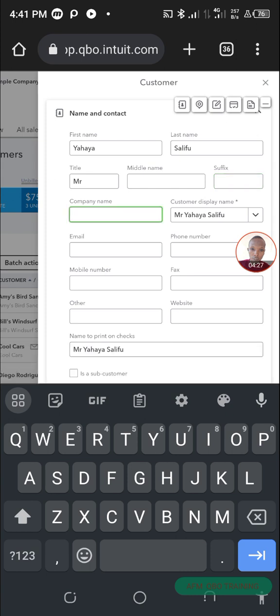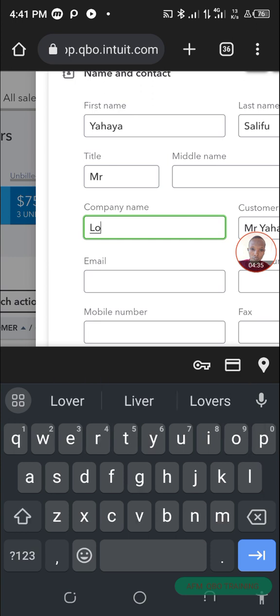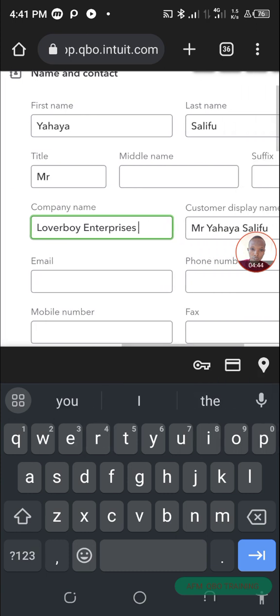So the company name. Remember I told you if it is a company, this is where you're going to put the company. Let's say the business is Loverboy Enterprises, and that is the contact person. But in case it is an individual, you don't need to enter any company name, just leave it blank.